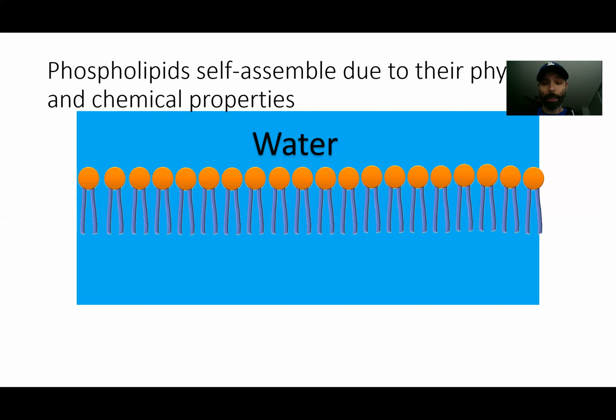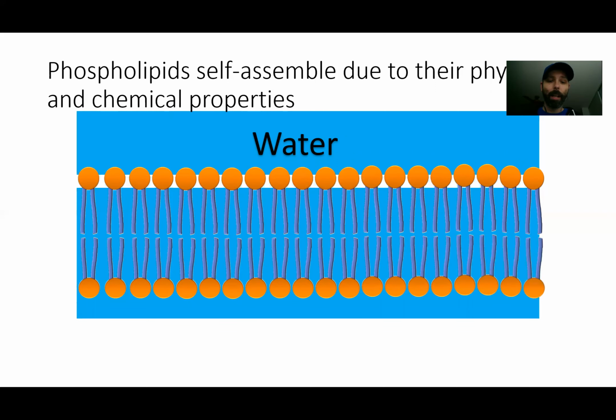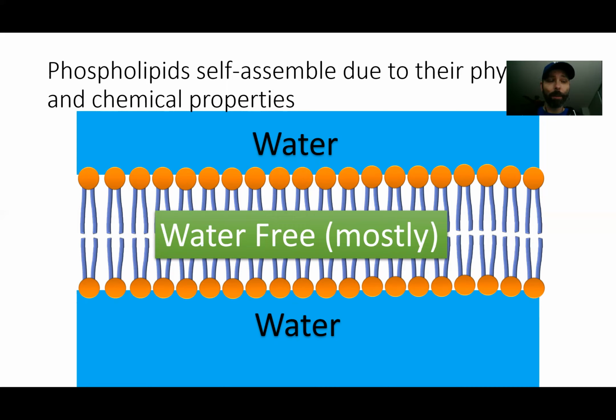So they get a line like this, but this line isn't enough because there's still the bottom part that has water around it. And so if you get two lines, a phospholipid bilayer, the water kind of gets pushed out from the center and you have this mostly water-free area that is going to serve as a barrier, right? Since most molecules need water to help them to float around and transport themselves from place to place, when you get to this part where there's mostly no water, that's going to be hard to get across.